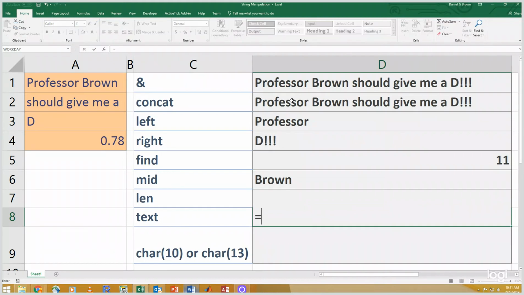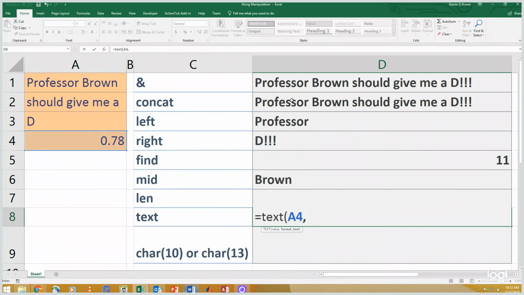The last piece of functionality, which is nice, is text. Now, I'm not going to fully describe text. I'm going to use an example. Basically what text lets you do is take a value, a number in your spreadsheet, and convert it to a string with a particular format. For the formats, you'll have to look to find out what all the functionalities are. You can find that through Google. You can also find that, and I'll show you in a minute, by looking at the custom formats in Excel.